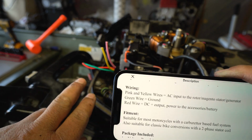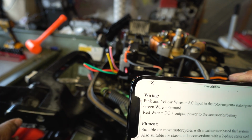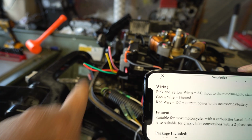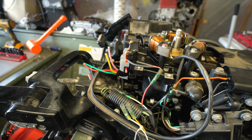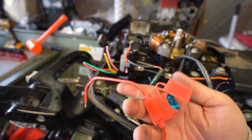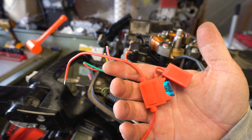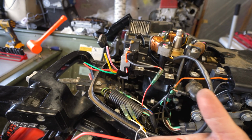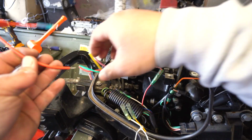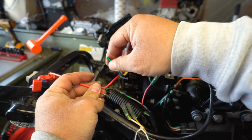So those two, we're just gonna run. I'll run the red on a fuse, and then I'll run it out to my battery. So let's do that. So there's one of these generic fuses. You can buy them just about anywhere. They're like $10 at the AutoZone, or $3 on Amazon. So what we're gonna do is we're gonna put this red right here like this, and we're gonna heat shrink it. The green is just ground.